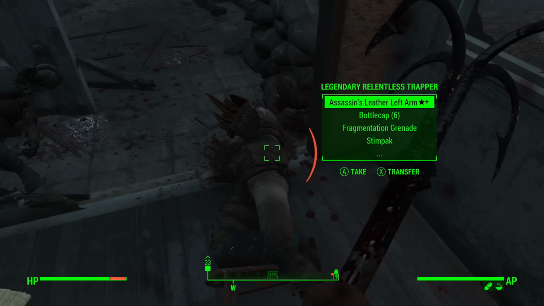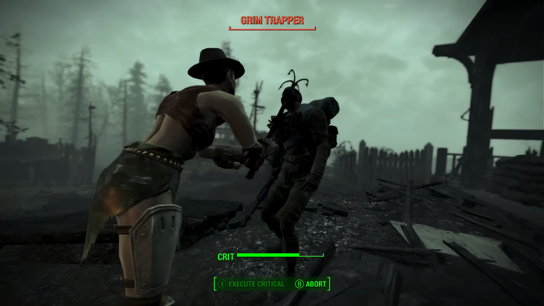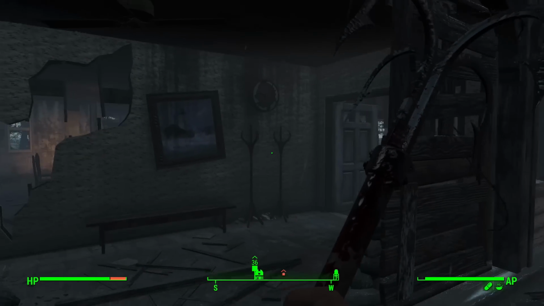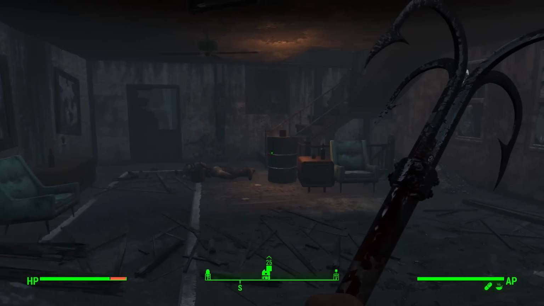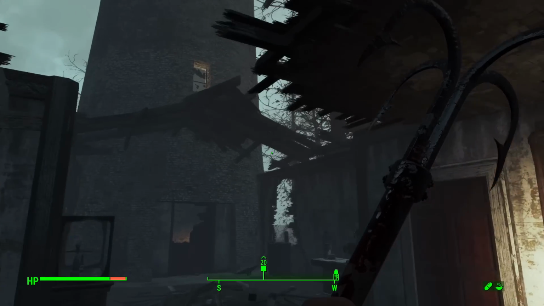Where's the legendary? Assassin's leather left, ow. Leave me alone. Oh, and there it happens again. I like that animation, that's a good animation. Question is, where's the bloody leader? Oh, the leader is apparently way over this way. Right, we'll leave him then.